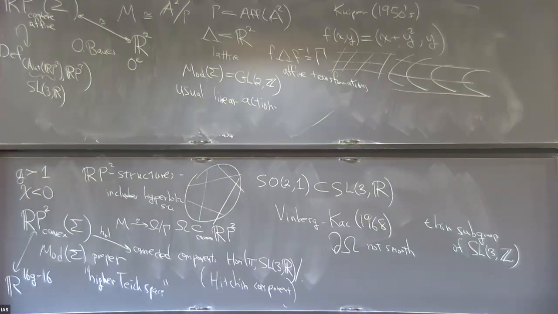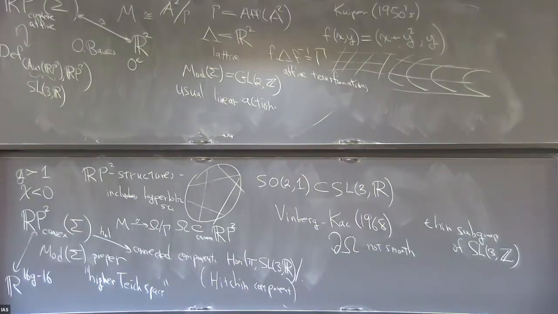I have a question. I haven't heard of this Kuiper example. I find it very intriguing. Is this something that happens only in R2, or do you have something similar happening in R3, say? Or is it strictly these examples? No, this generalizes to all dimensions. I think it's quite interesting. It's relevant to the classification of these structures.